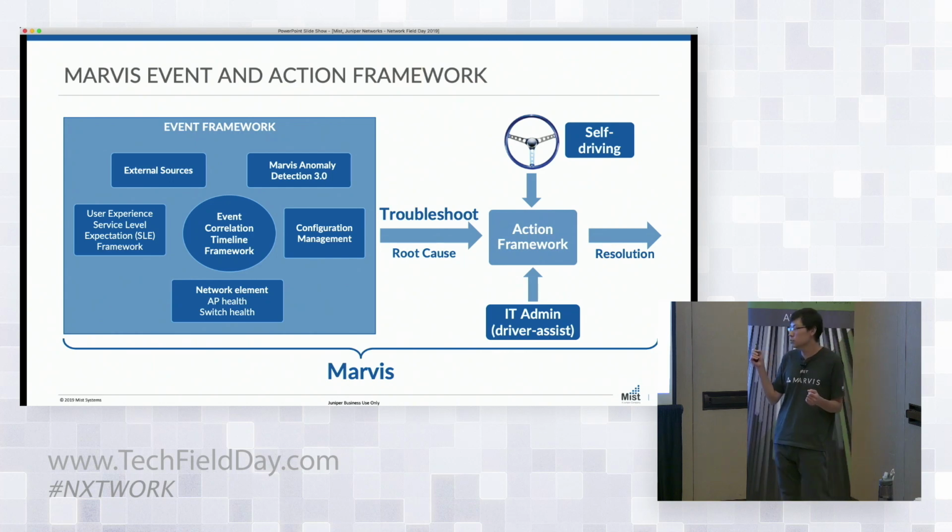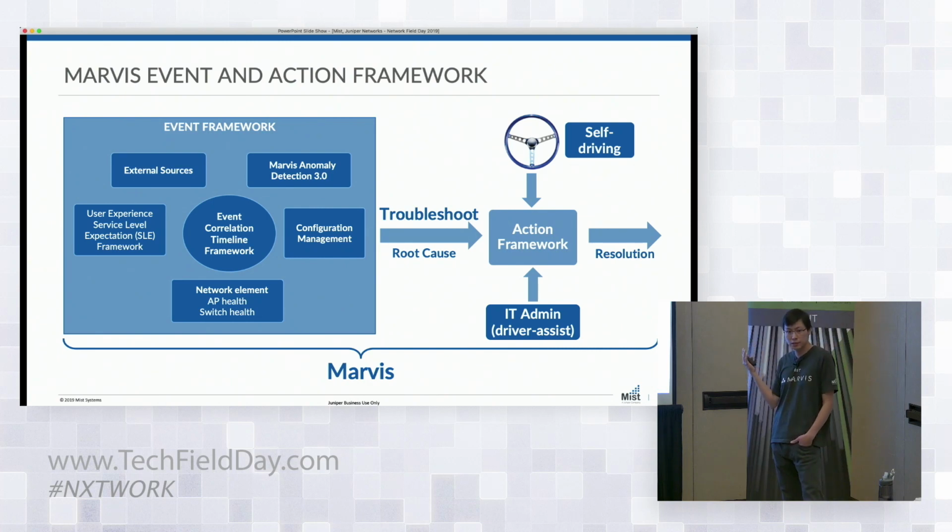We started developing this with only the AP data, AP events and AP stats. And recently, we added the switch data from the Juniper switch integration. And in the future, we plan to add more third-party data sources, like Radius server logs and DHCP server logs into this. And this is going to really be the brain behind Marvis. So the more data you feed into it, the more knowledge or intelligence Marvis will have to answer this end-to-end network problem.